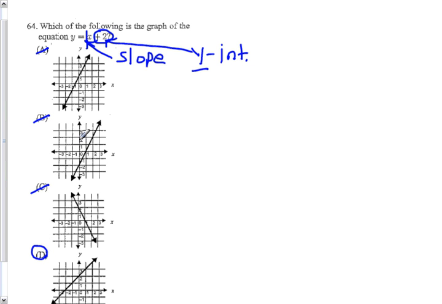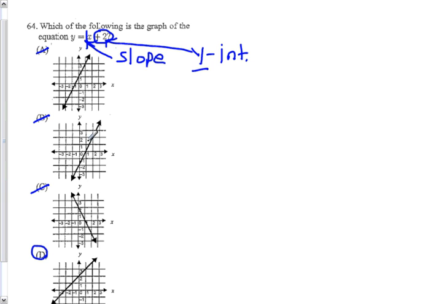Now, if we could not narrow it down to just one graph by using those methods, and we had it down to a graph we weren't sure of, we could either count the slope, which is rise over run, or we could pick an ordered pair from each of the graphs and see if it works in the equation, substituting the x value for a particular point, solving the equation, and seeing if that equals the y value.